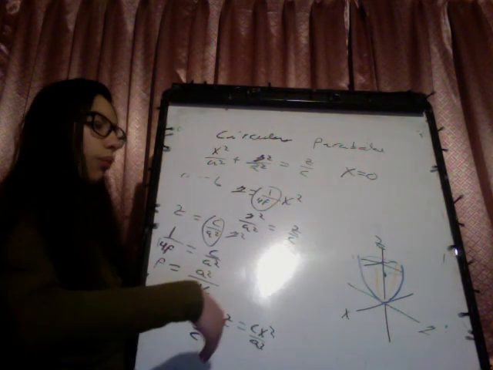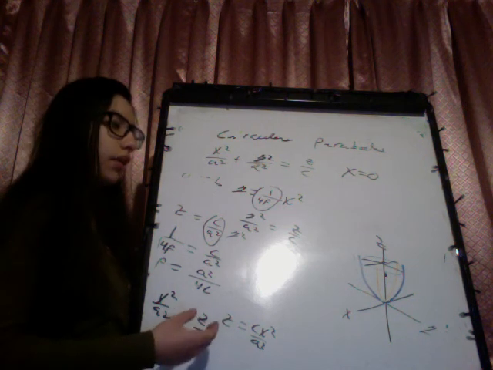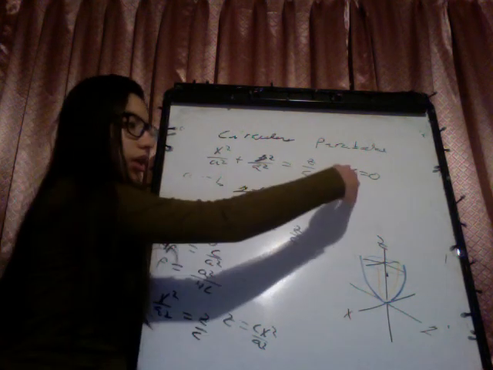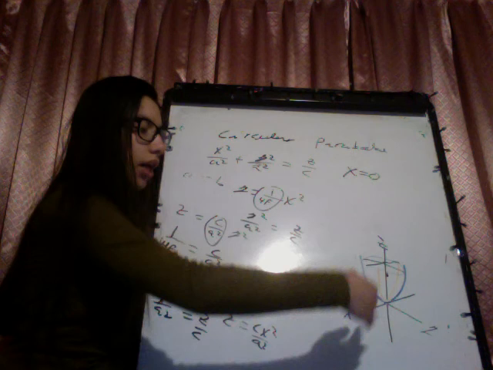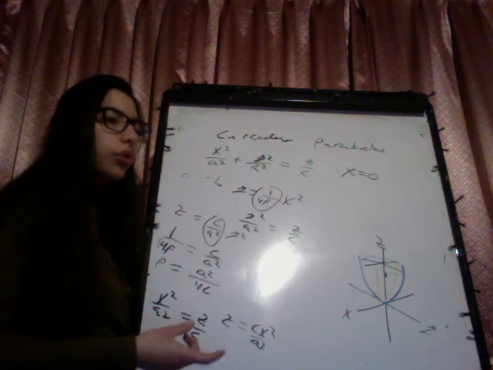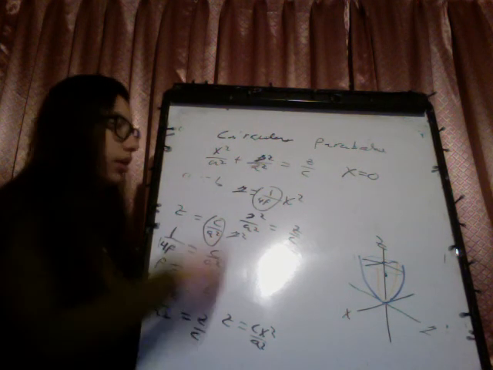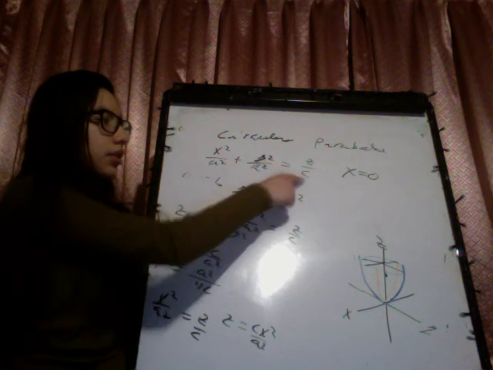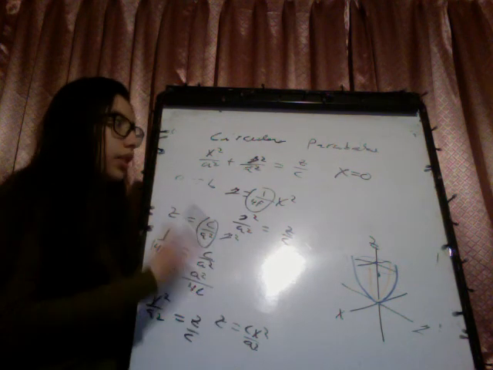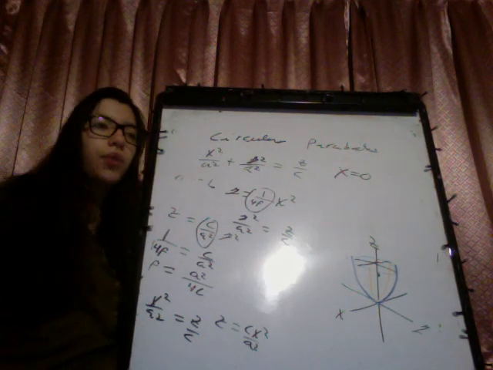And the other issue is that if you do sections through the planes that contain the axis in which the paraboloid is opening, you have parabolas. Both parabolas, the ones that you got in the ZX plane and the ZY plane, have in common the distance from the center to their focus, that is a squared divided by 4 times c. And these circular paraboloids we see them in many applications, for example, in antennas.